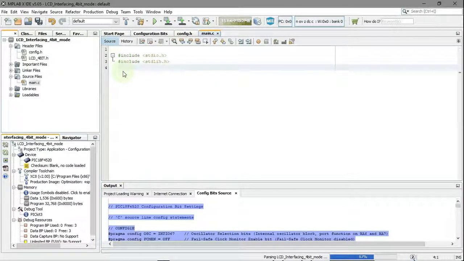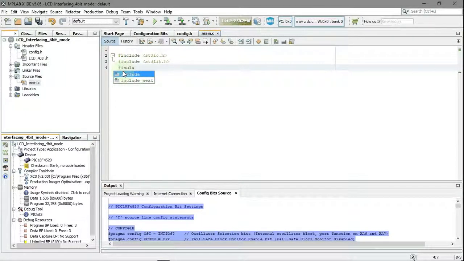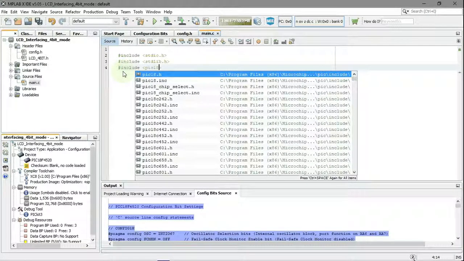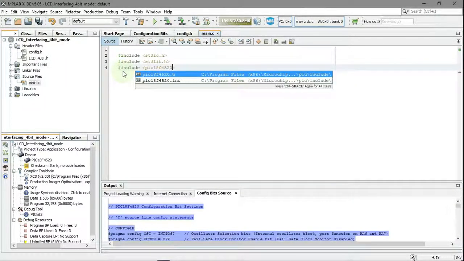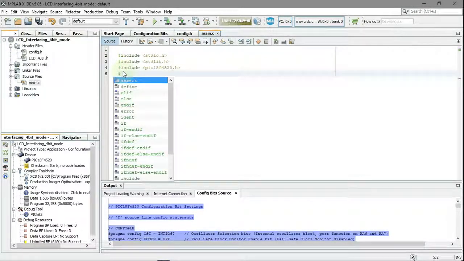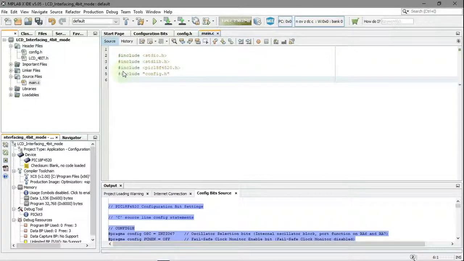Okay, first things first, I have to include the PIC header file. So I'm going to be using the PIC 18F4520. Then the next thing I'm going to include is the configuration bits.